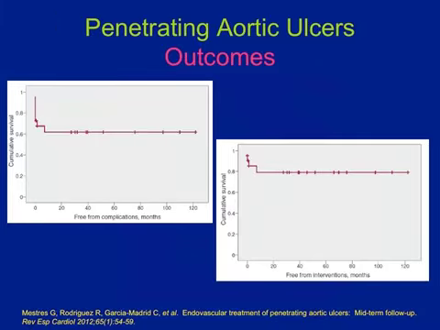A similar group of patients undergoing endovascular treatment of their descending thoracic penetrating aortic ulcers was reported from Spain. 22 patients with penetrating aortic ulcers underwent stent graft repairs with a mean age of 70 years with a mean follow-up of 52 months. Their mortality at 30-day post-repair was 4.5% and an all-cause mortality of 39% at 100 months of follow-up. The graph on the left, represented here, shows the cumulative complication-free survival of 62% at 100 months, and the graph on the right illustrates a reintervention-free cumulative survival of 80% at 100 months.